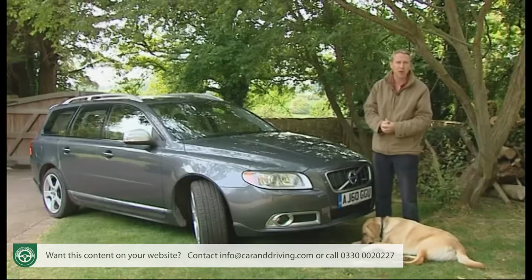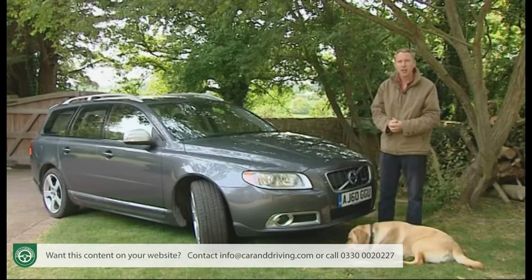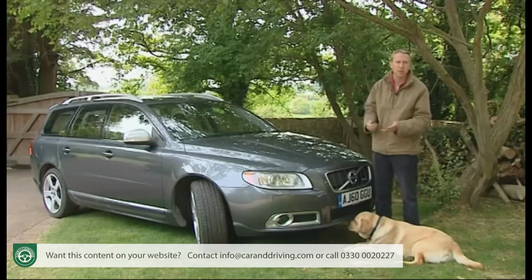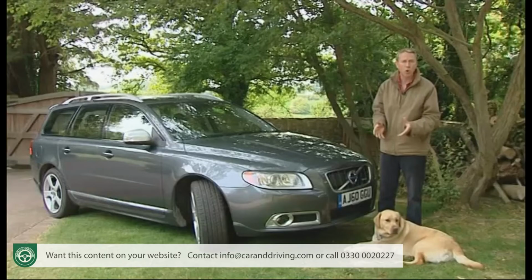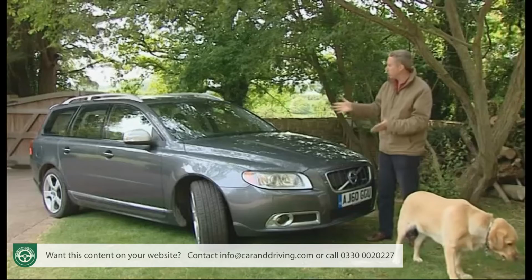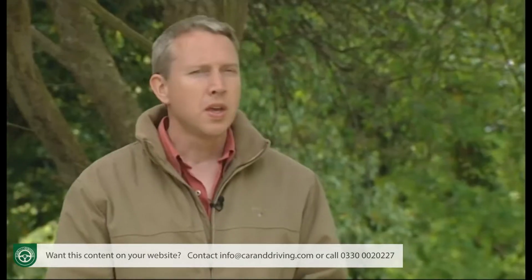Parents will want to specify the clever fold-out child booster seats, and all Volvo customers get the Volvo On-Call emergency and assistance service, which can be combined with the available Bluetooth mobile phone setup. Using Volvo On-Call, you can even activate your car's cabin heater remotely by SMS texting, so that the interior will be toasty warm by the time you come out of your front door. Neat. Another feature the brand is especially proud of is its Sensus infotainment system.